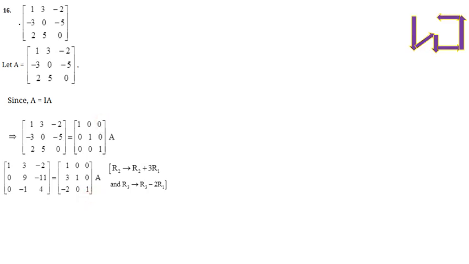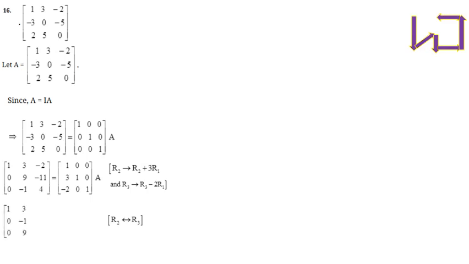So now, when you check, the first column is completed. When you check this transformation, the first column part is over. Then I have to move on to the A22 position, that is 9. But just below that there is a minus 1. If I bring this one here instead of 9, the calculation will be a little easier. So I am going to interchange R2 and R3.